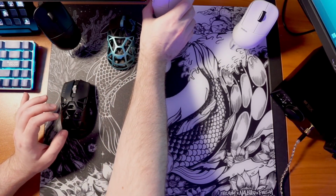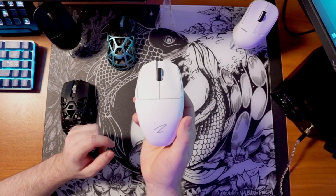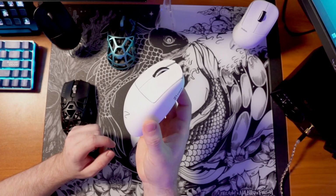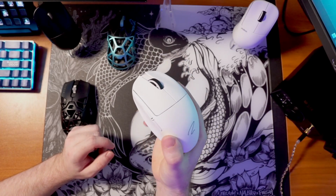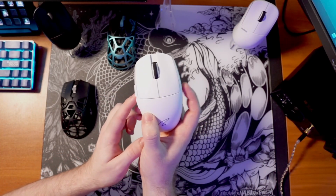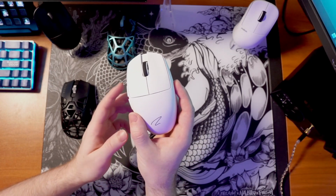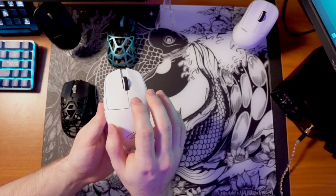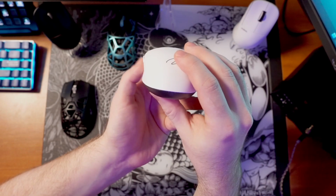Last up, we are going to talk about a nice budget mouse that you can pick up from MetKeys. When it comes to egg shapes, my favorite egg shape was the Orochi V2 from Razer. But this mouse mimics that shape pretty much to the T, where it is just ever so slightly more narrow. Performance-wise, this can go up to 4K. It has better switches. You don't have to use a battery. And it's a lot lighter. This mouse has a thumb groove, where my thumb sits right into that groove.